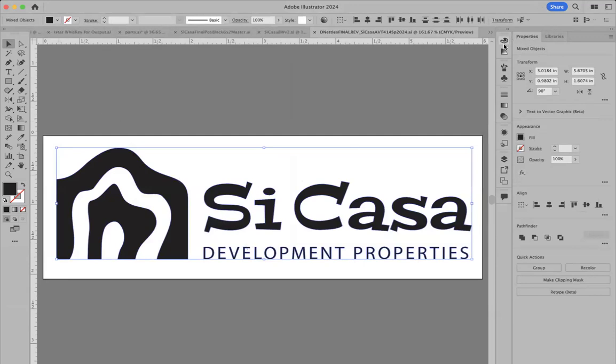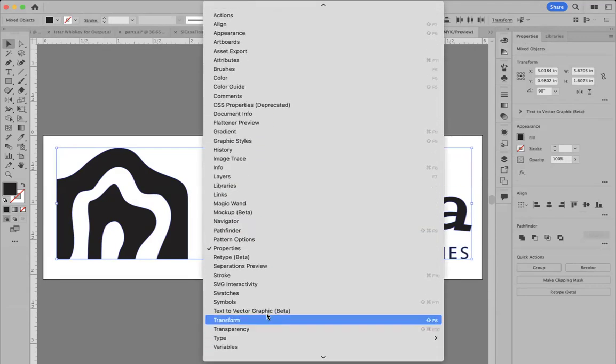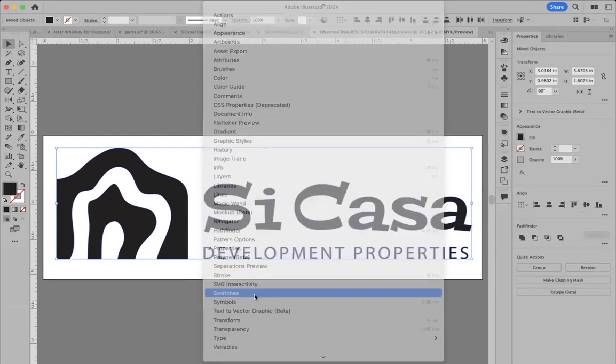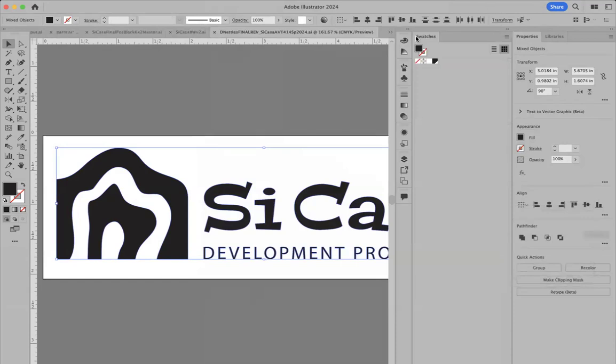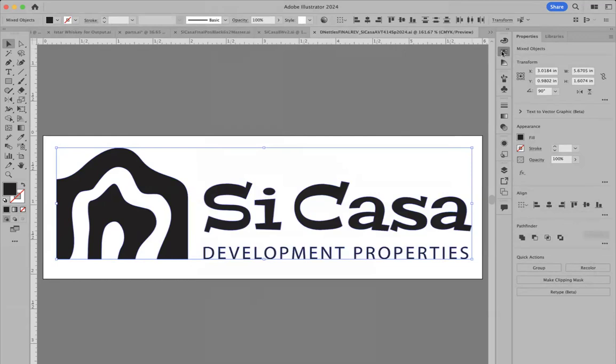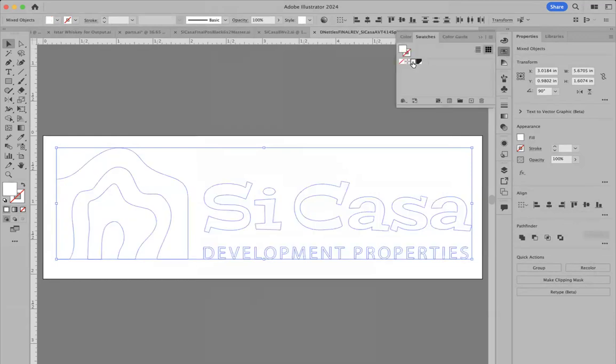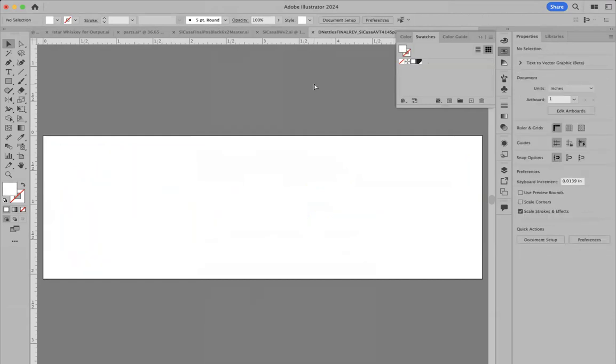And I'm going to fill this. Go back to my swatches, Window, Swatches. And I'm going to fill it with white. Looks like that. Command save. And so that's the one that we'd apply when we want a reverse version of the logo.